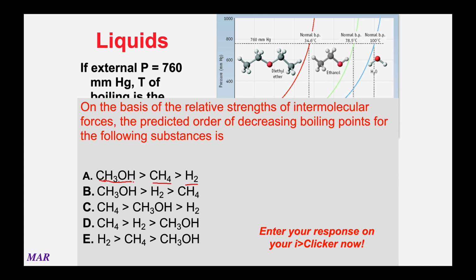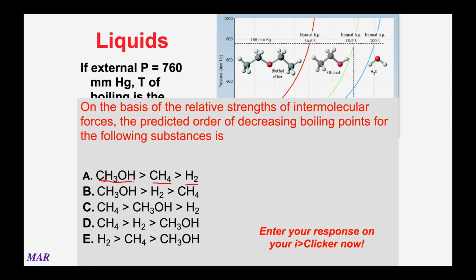So if they're the same force, then we look at the molar mass, like which one is heavier, which one is lighter. Because remember, boiling is kind of like pushing something into the air, and lighter things are easier to push into the air than heavier things. So I would look at the molar masses of CH4 and H2. So CH4, carbon is 12 grams per mole in the periodic table. Hydrogen's about 1, and there's 4 of them. So that would be 16 grams per mole for methane. Hydrogen, 1 gram per mole hydrogen is about 2. So methane, CH4, is heavier.